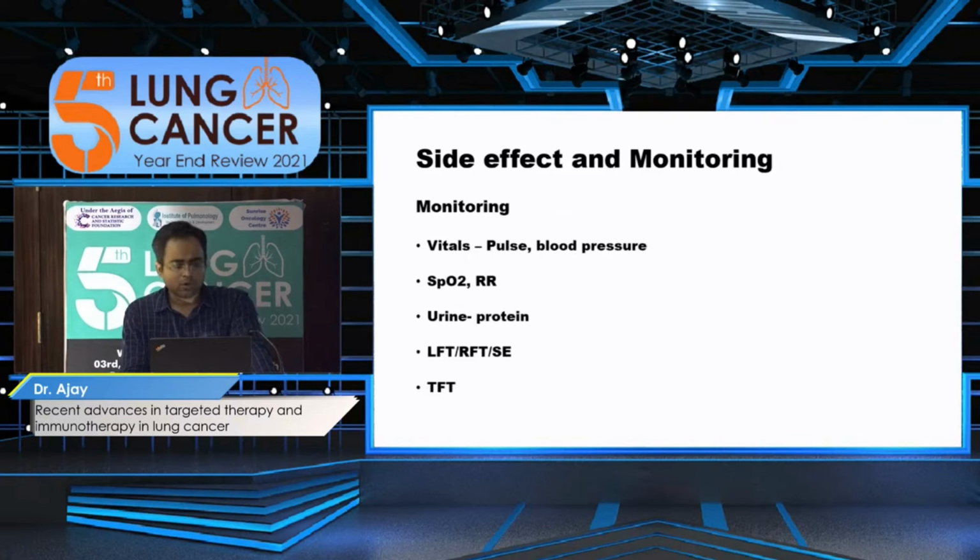Whenever they come to the OPD, we need to monitor their vitals very specifically, because in addition to biochemistry and lab parameter derangement, they are prone to hypertension and bradycardia. Pneumonitis is very rare, but it is life threatening, and we need to detect it very early. So clinically we need to check the respiratory rate and SpO2, and other tests we already discussed, like RFT, liver function, renal function, and electrolytes, because though side effects are very rare, they can happen and can be life threatening. So at least for the first 2 months we need to monitor them very strictly.